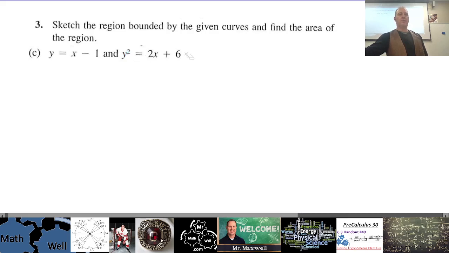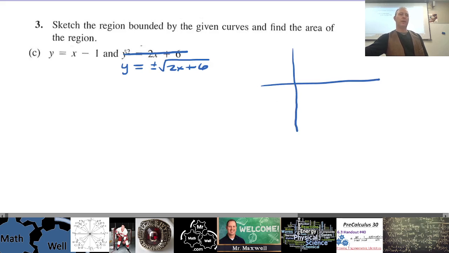It's true. Now this could easily be changed into y equals plus or minus the square root of 2x plus 6. So that's one way to look at this and say, okay, now I have a line and a positive and negative version of a root function. When you have a y squared, you could solve for x, which will be one of the strategies we could use. You could solve for x and then have x equals something y squared. And that would be basically an inverse of a function that we're used to.